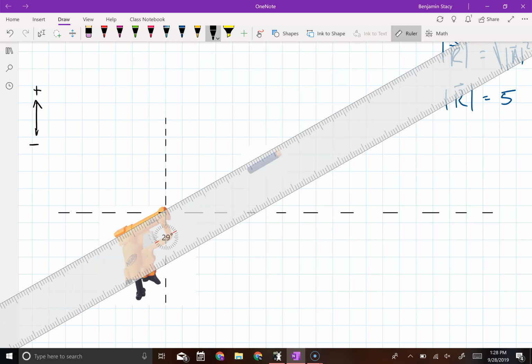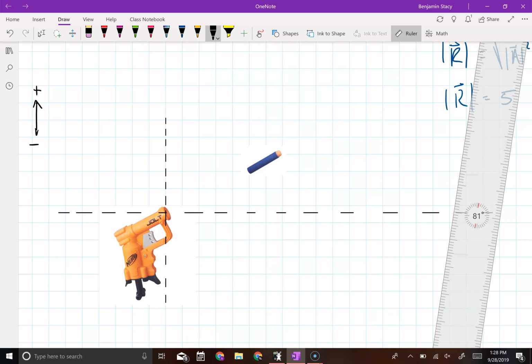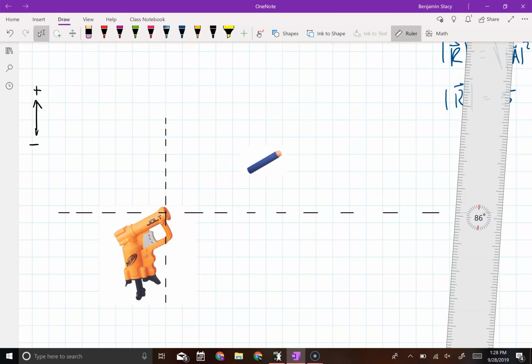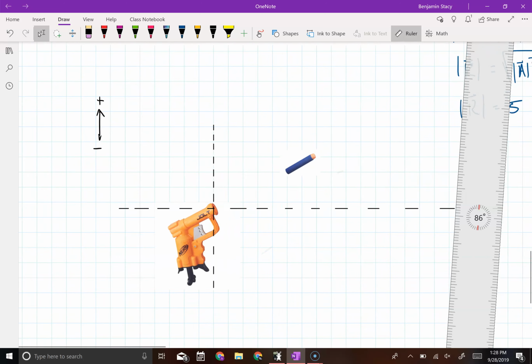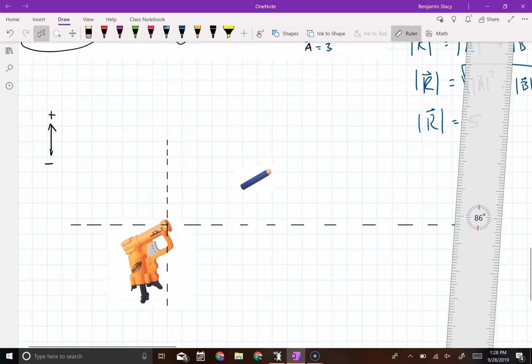And this thing was launched at about 30 degrees. You can see that. All right, so here's an example of having a direction involved that's not strictly parallel to the y or x axis. It's somewhere in between. And that's where we have to deal with two-dimensional motion, including our vectors.